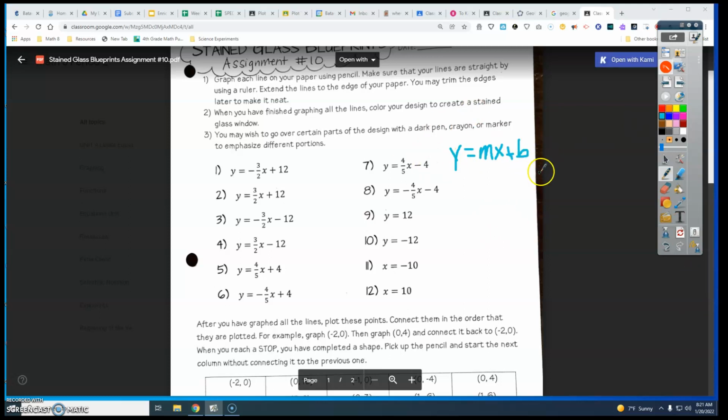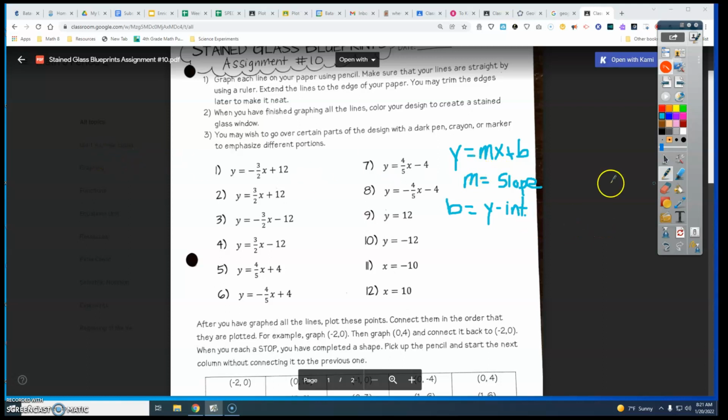So, here's our slope-intercept form, y equals mx plus b. Remember, the m represents your slope, right? Your rise over your run. So I'm just going to put: this represents slope. And the b value represents a variety of things. The b value we know as your y-intercept. In other words, your y-intercept is where this line starts, or where it crosses the y-axis on your graph. So I'm just going to put y-intercept here. We also know it as not only a starting point, but the initial value, the beginning. So there are a lot of different ways to recognize it.